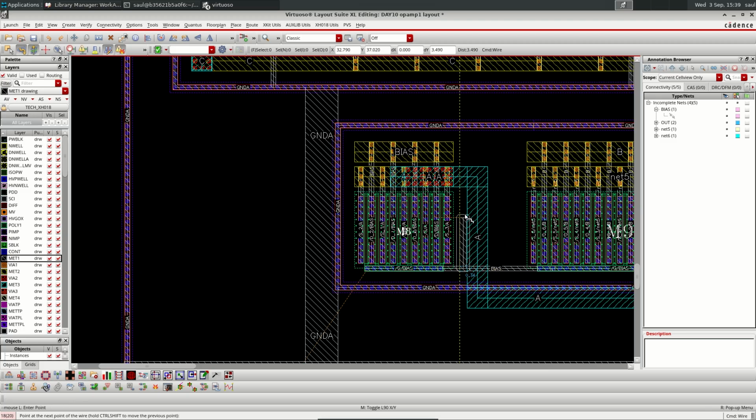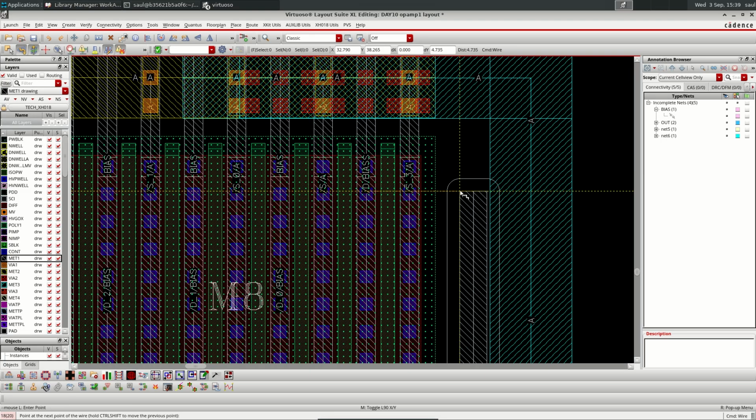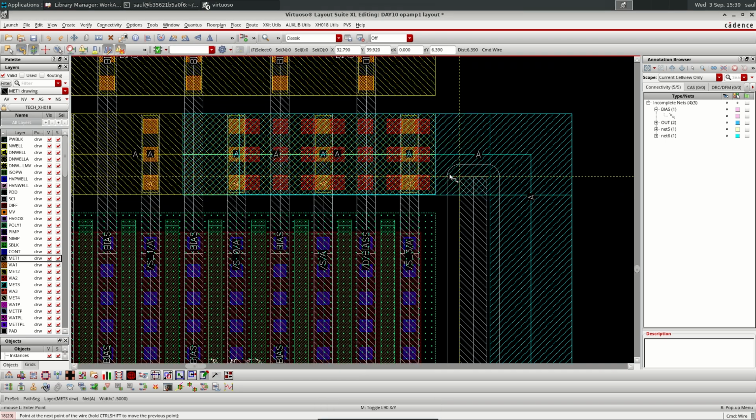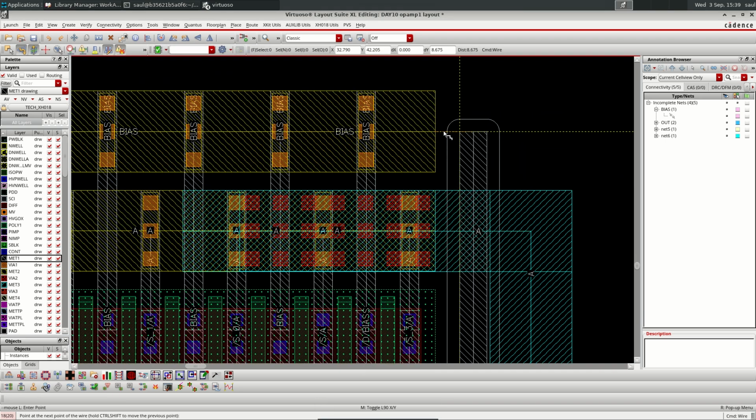See, this 0.5. I want it to come exactly in the middle. Oh, it doesn't allow me. Okay.